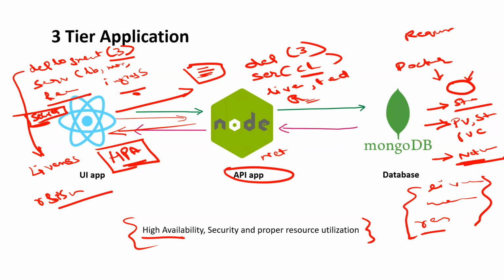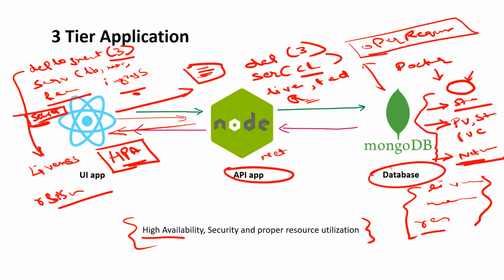And apart from this, there are concepts which are operators. You can write your own StatefulSet, PV, PVC, network policies, secrets, ConfigMap, and by including liveness probe and readiness probe concepts, you can create Kubernetes manifest files and deploy the databases. But there are already existing operators. So if you don't want to manage all of this by yourself, there are so many operators out there on the internet that you can make use of.